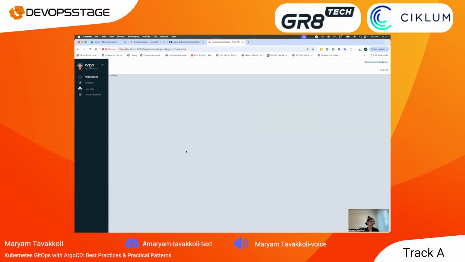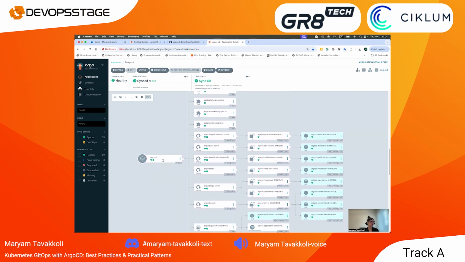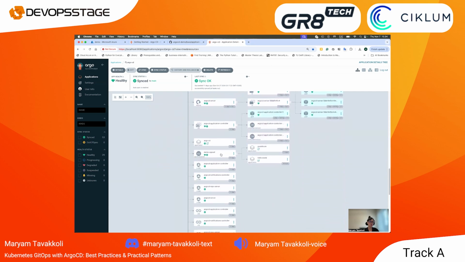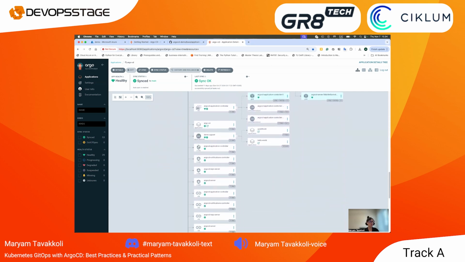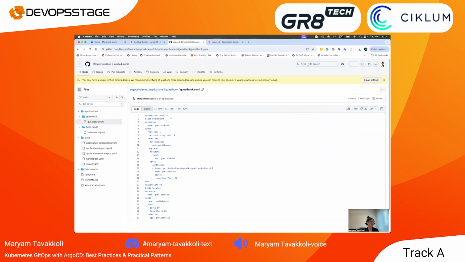So this is the one that we were looking into. This is the ArgoCD application called ArgoCD, which is created, and it creates a bunch of ArgoCD resources, which are in the Helm chart, as well as a demo app set application set. We have here a bunch of applications, a guestbook and a hello world, and both of these are just simple YAML manifests, including a deployment and a service.